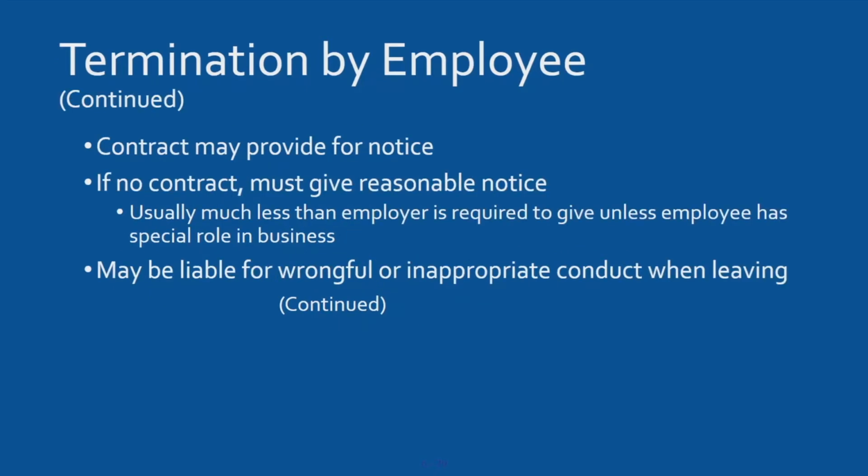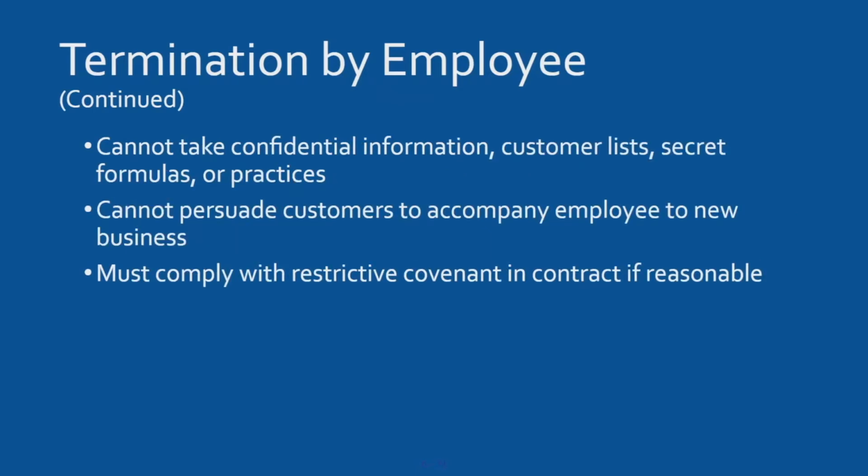The contract may provide for notice. For example, my contract could say that the terms required for notice are longer than the statutory. That is the case for the college instructors, for example. The statutory says 2 weeks, 3 weeks, 4 weeks, depending on how long you've worked there, whereas our contract says it has to be 4 months. Usually contracts go beyond the minimum standards in terms of the notice period. The employer or the employee could be liable if they leave before that contract period is up. It works both ways.